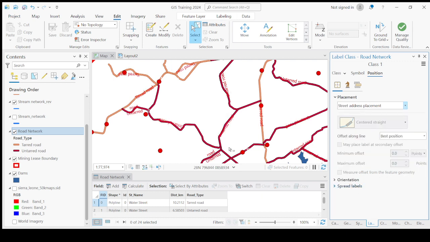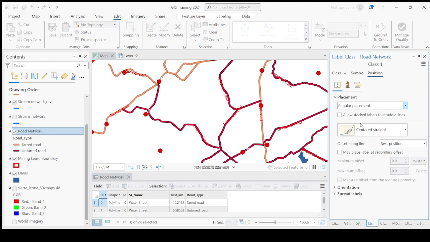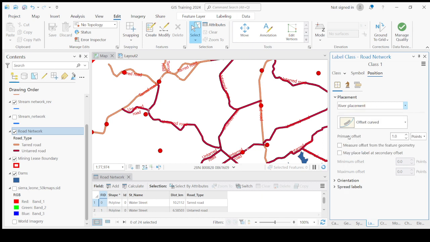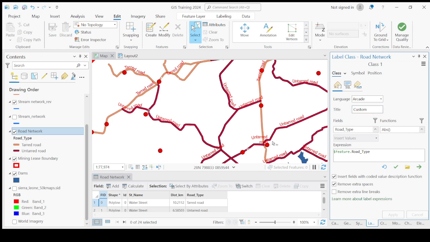Maybe if that's what I want to use, you see it's going on the lines, but nobody will be able to read that one. Maybe contour placement, you see it's not working properly. So I think the regular is not working. I think the river placement is what is working. So yeah, guys, just keep exploring, but that's all about labeling.